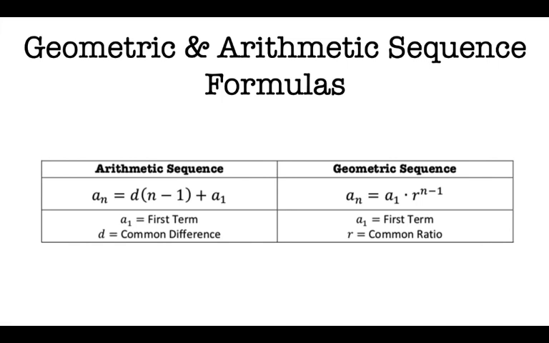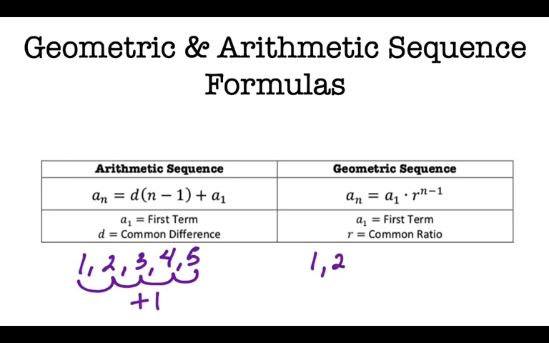Arithmetic is when the sequences are adding or subtracting to get to the next number. So for example, 1, 2, 3, 4 as a sequence is just adding 1 to get to each number. Let me show you what that looks like. If we had 1, 2, 3, 4, 5 in the sequence, that's just adding 1 to get to each number. So that's arithmetic. But if you had a sequence like 1, 2, 4, 8, 16, that's multiplying by 2 to get to each number, so that's geometric.